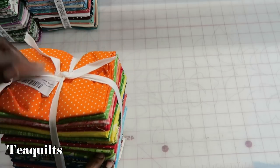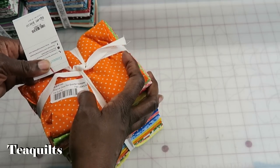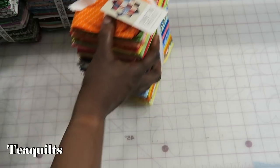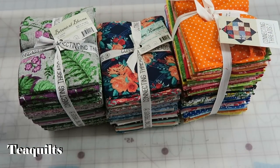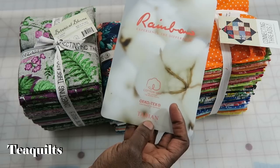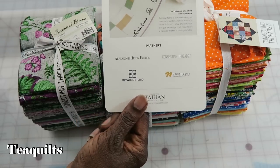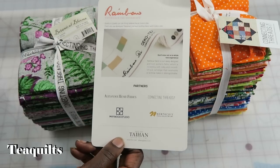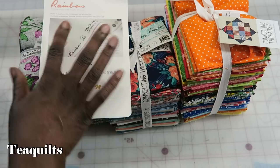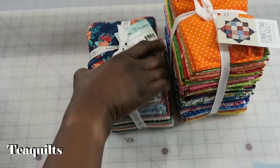I just got these and thought you might enjoy seeing them. The name on this fat quarter bundle is Tropical Days Fat Quarter Sampler. That was all I purchased from Connecting Threads. They put everything in the bag, and there was also a company at the show called Rainbow — a cotton textile company. Brands like Alexander Henry Fabrics, Connecting Threads, Maywood Studio, and Northcott use their cotton to make their actual prints. This was the second year I've seen them at the show.